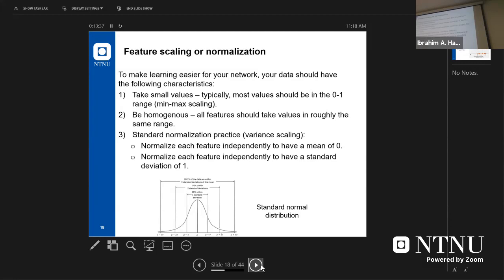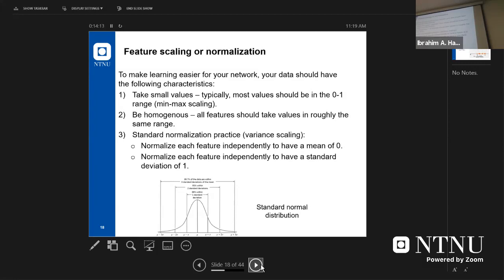If you use ReLU, for example, what will happen? So ReLU is like this one. So all X values will be converted to the same values, correct? So we don't have this problem here. So if you use ReLU, don't normalize. We don't need to normalize, correct? Just use it as it is. All positive values will be converted into the same values, but all negative values will be converted to 0. But we usually use this with images, and for the pixel values, we don't have any negative pixel values.